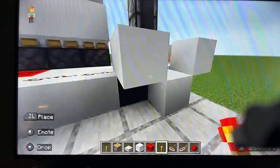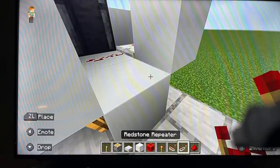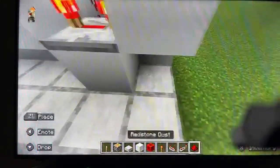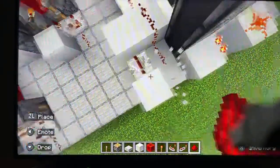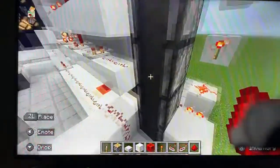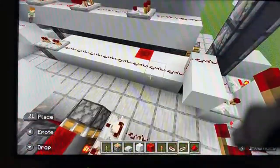So now we're gonna go ahead and place a torch underneath here, as well as a repeater on full delay right back here, and a redstone dust. So if we unfreeze this and remove the repeater, you'll notice that it starts moving basically. That's what your pulsing should look like. And then we can go ahead and replace this repeater as we are not using this right now.